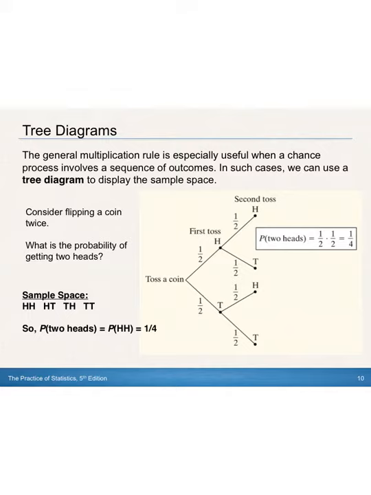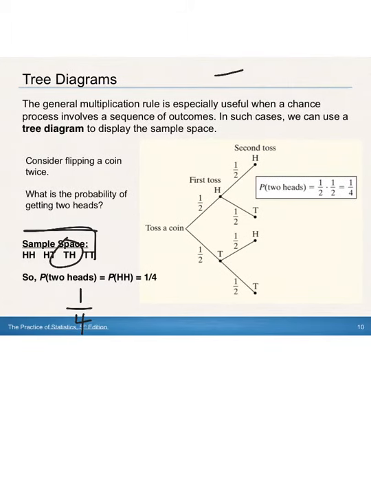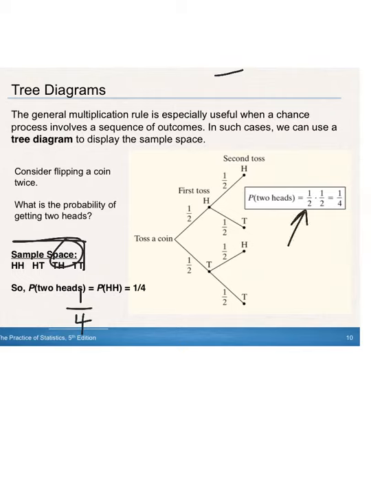So here we have the sample space for flipping 2 coins, and what's the chance of flipping 2 heads on a fair coin? We can look at the sample space here, which is just a simple list, and from that list we have 1 way out of 4 ways to get 2 heads. So that's one way that we can calculate this. The other way is to look at the idea that we are talking about 2 independent events. This is also a tree diagram for the same sample space, but we don't even have to draw the sample space since we're talking about 2 independent events. The probability of getting 1 head is 1/2, and the probability of getting another head is 1/2, and since they're independent events, you just multiply 1/2 times 1/2, which is 1/4. So either making your sample space or multiplying will give you your probability.